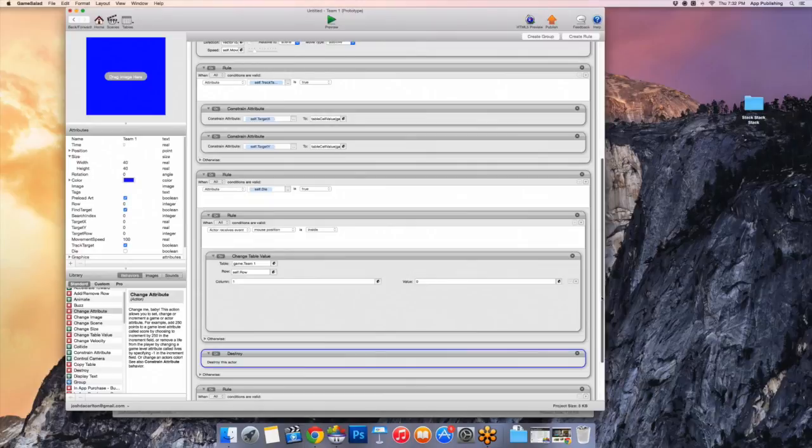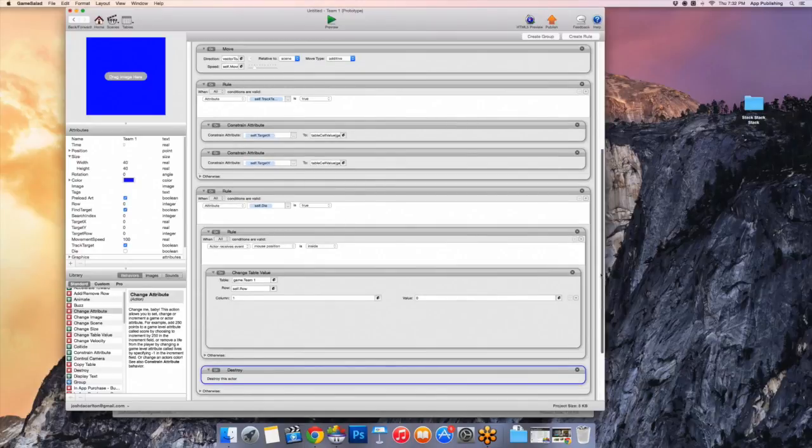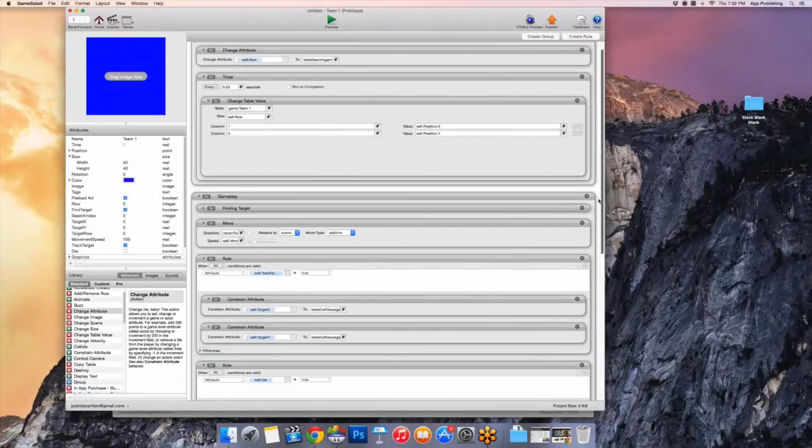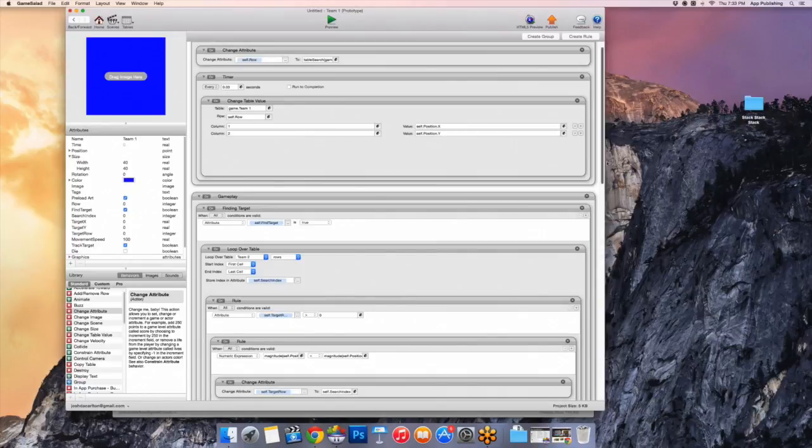I'm trying to remember if I forgot anything. I'm going to go through the reference table and see. But as I was saying, this template might seem really complicated at first, and it might be a little bit confusing by the way I'm building it, but it can be really useful for a lot of different app types.